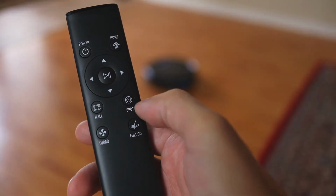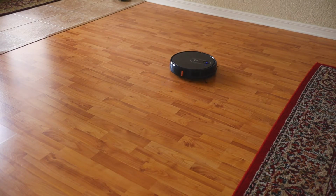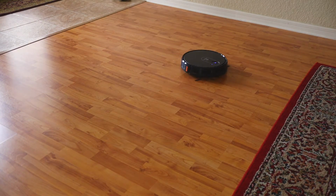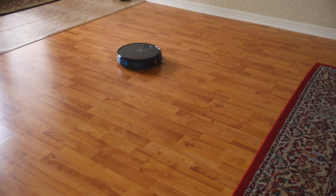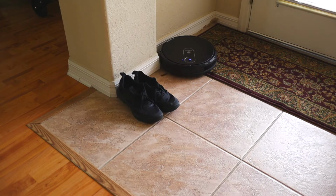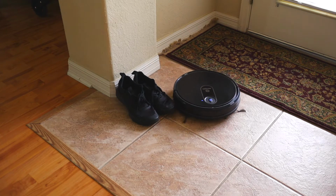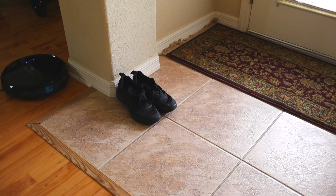The vacuum does have 3 cleaning modes: spot cleaning, wall cleaning, and then smart cleaning. So spot is pretty straightforward. You just set the vacuum up somewhere and it goes around in circles and cleans up that general area. So like if you spilled some cereal or something, you can just throw the vacuum there, turn on spot mode, and it'll get that area clean. The other mode is wall mode, where it'll just go against the wall and clean the walls of your house. It's not going to clean any of the open center areas.